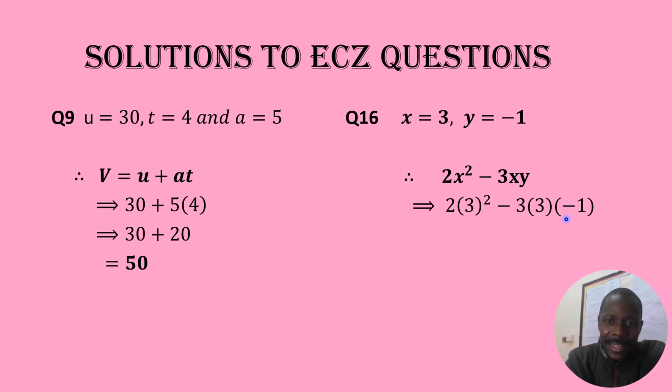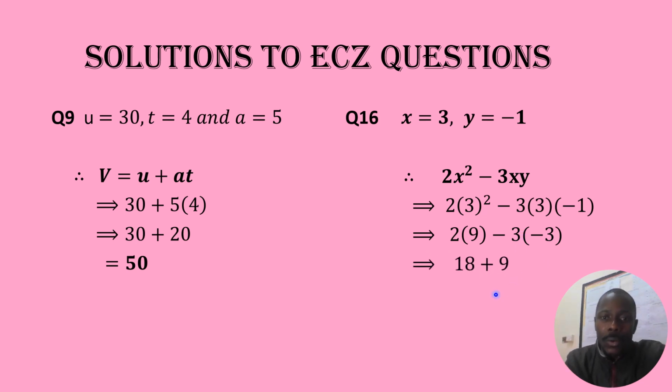Please treat these signs correctly and your work is going to be smooth. All right, so there we are. So -3, now we are going to have a positive 9 there. Now 2 multiplied by 9, we're going to have 18. Where are we getting this 9? This 9 is coming from here, which is 3 multiplied by 3, which is giving us 9. So 9 by 2, 18. 18 now, negative times negative. Now you are going to have a positive. So 18 plus 9, the result should give you 27.